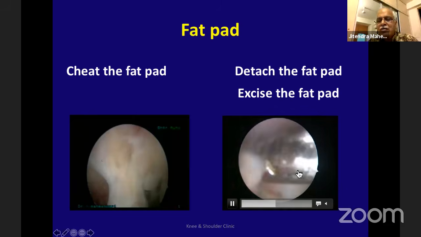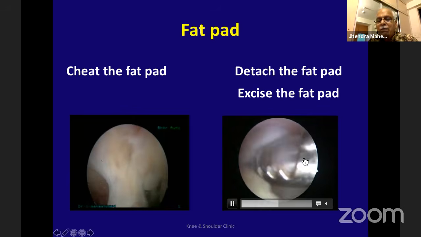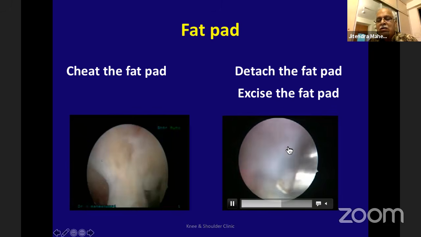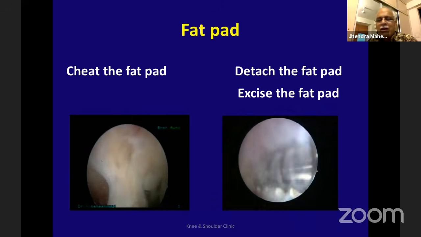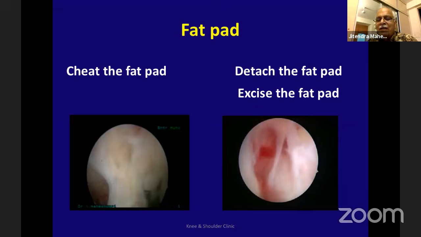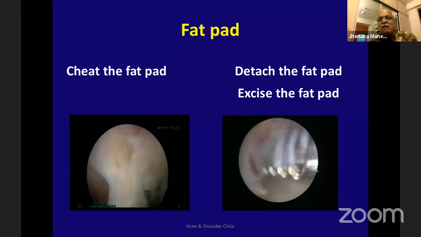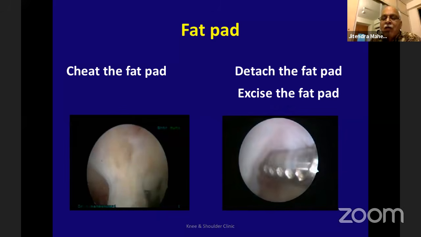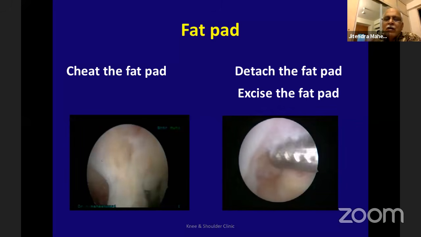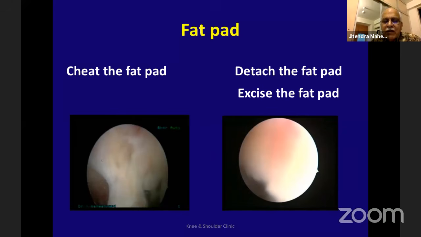Or you take your scope, the shaver pointing up, and just detach the fat pad mucosum from this 12 o'clock position. As soon as you remove it from 12 o'clock position, you don't have to excise the fat pad. It gets pushed by the water. It's only in some surgeries like ACL, if you have to flex quite a bit, then you have to excise the fat pad. Otherwise, once you remove the fat pad from 12 o'clock position, the pressure of water itself pushes it away and it is sticking to the wall, the front wall behind. Now, if you want to remove more, you can always remove more now. But once you detach it, you can see the notch very well.